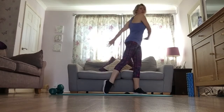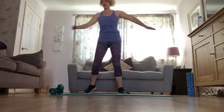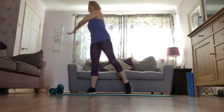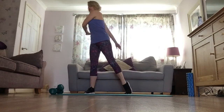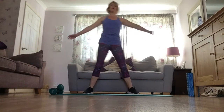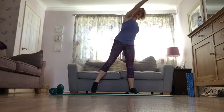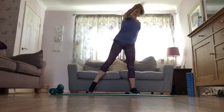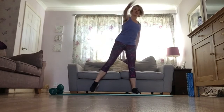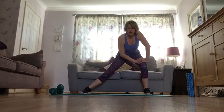Fabulous. Little twist round. Sorry, I've just got a message come up on the screen. Yeah, no, it's okay. So I've got both my little pussycats looking in the door now at me, saying, can I come in? But they can't, they're not allowed to come in. So a little twist round. Fabulous, and inner thighs.